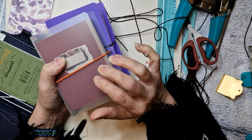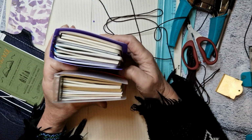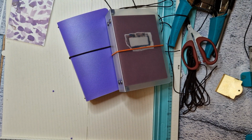I wish I had the clear, but I don't. I might at the library. Maybe I'll steal one of those and replace it with one that is a floppier version. Yeah, so that's that video that I didn't intend to do.